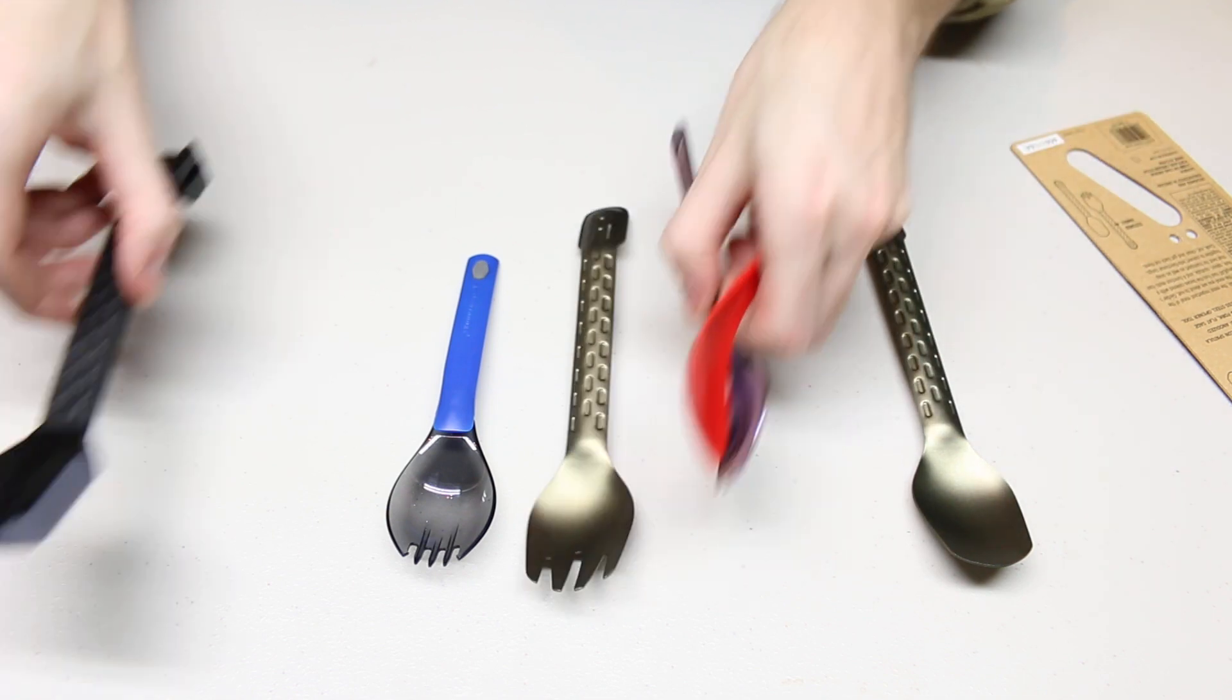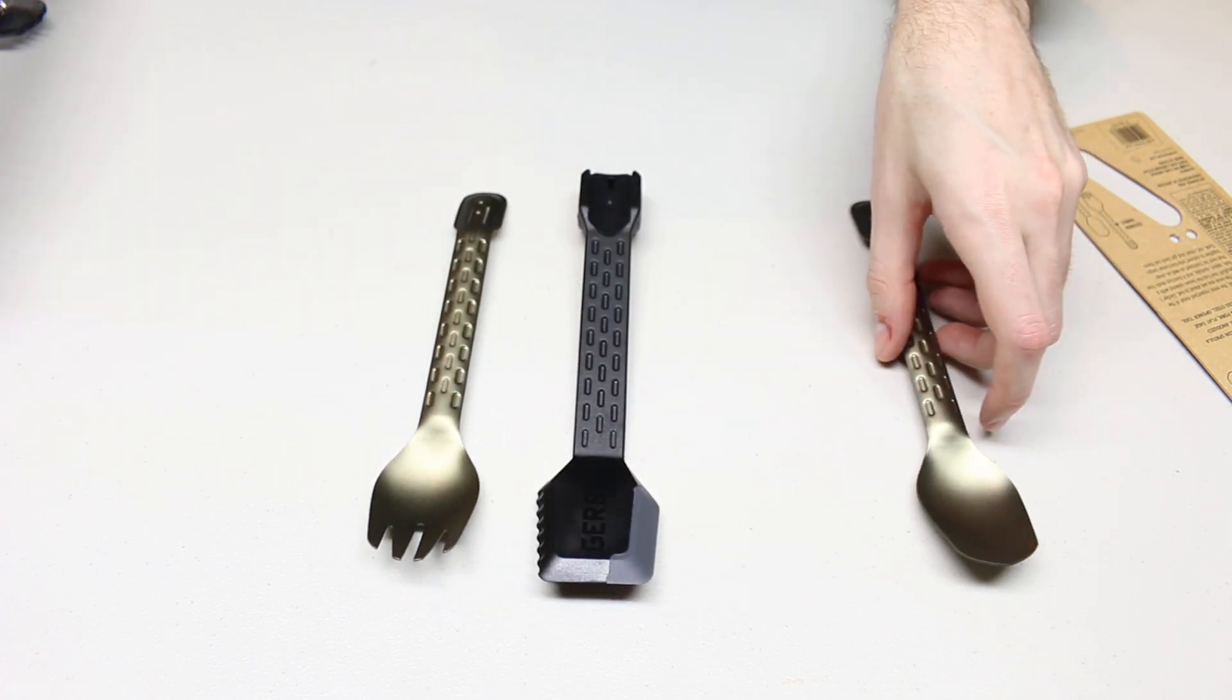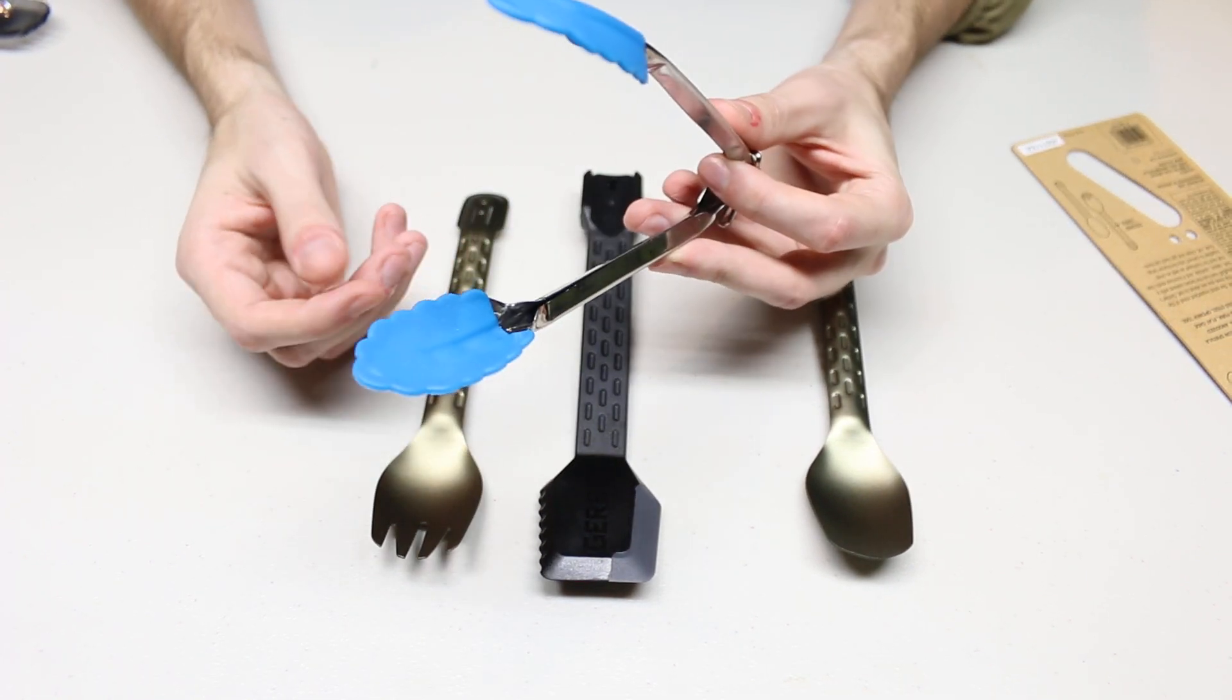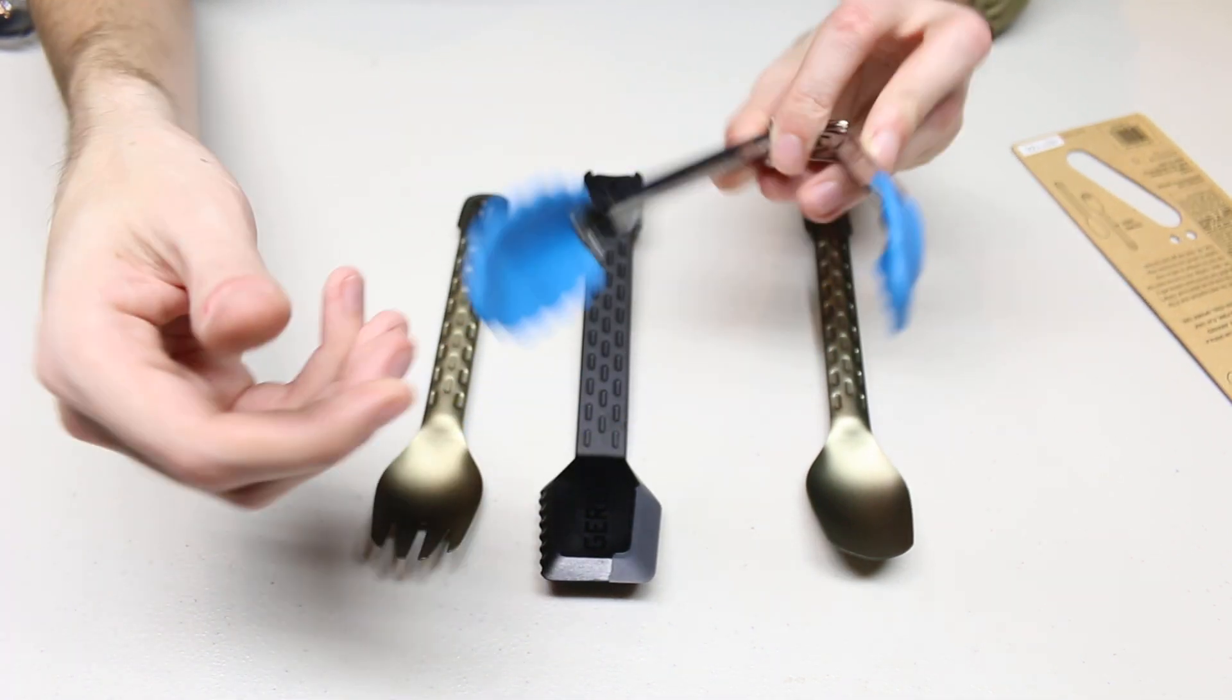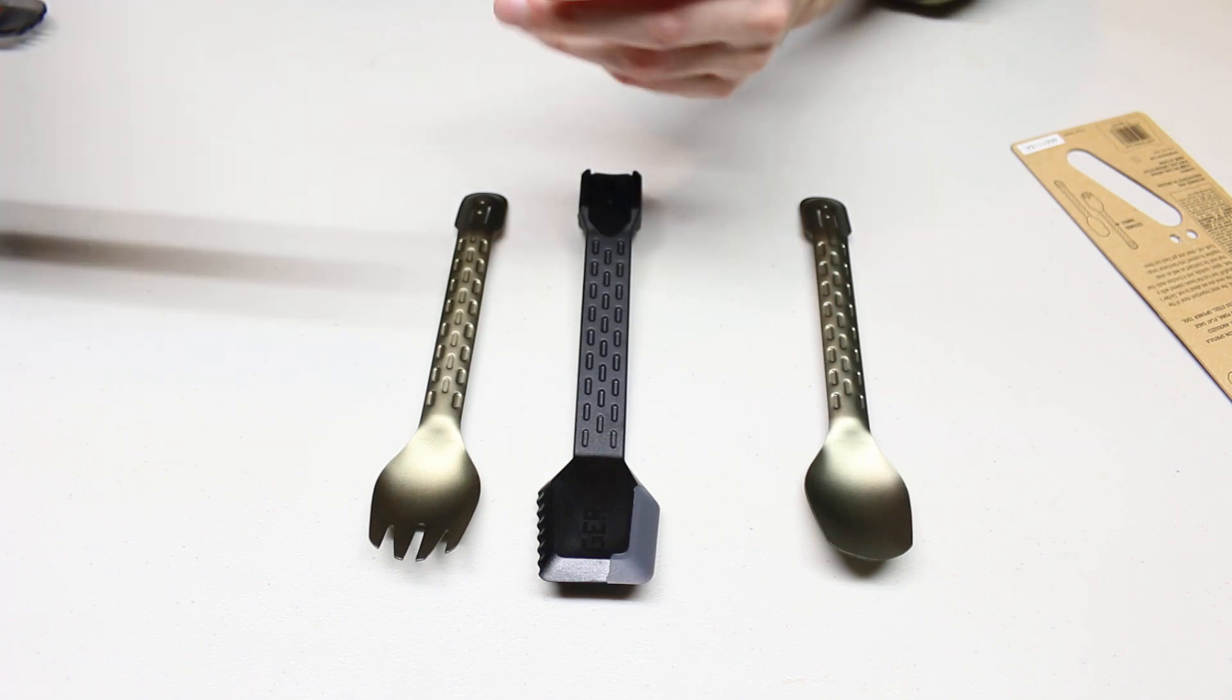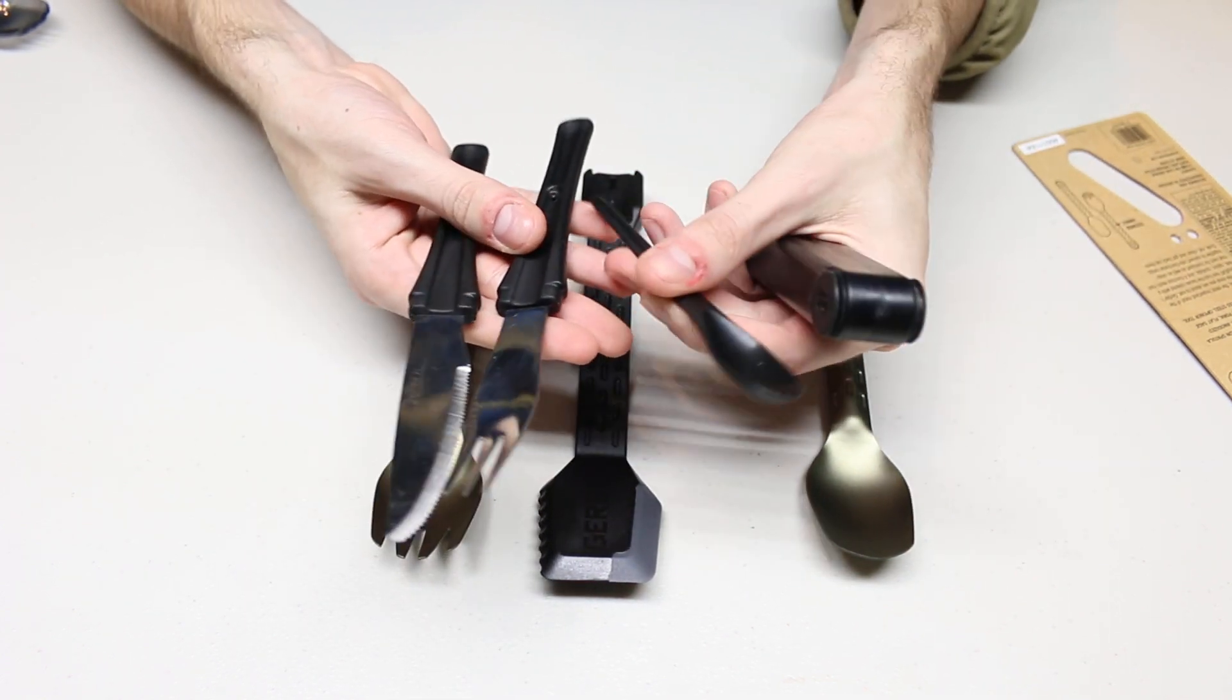The Gerber Complete is actually replacing a couple pieces of gear from my backpack. It is replacing the set of tongs that I use. I had gotten these from Walmart for just a couple dollars. The only problem is that the aluminum was starting to come through the silicone at the tip right here on both sides. So I wasn't really liking that. So I wanted something a little bit more heavy duty. And this kind of fits that bill. And it also is replacing my little utensil set just by Boker. You can see that it had a fork, spoon and knife.